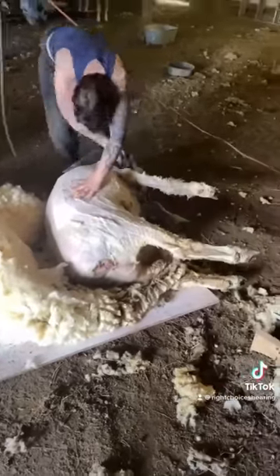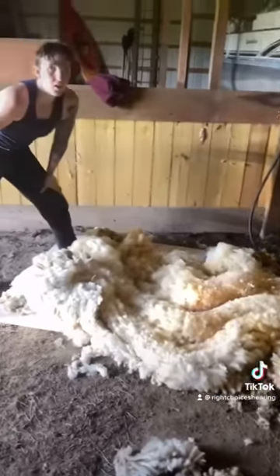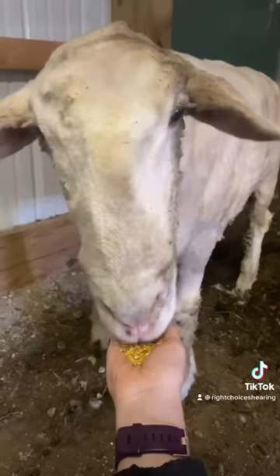Honestly, it's not worth the energy to sit her back up. A couple butt pats before I go check out that fleece — this thing is the size of a twin bed. Wow. Because I felt bad about fat shaming her and we're all about body positivity, I apologize with some treats, like any woman would want.